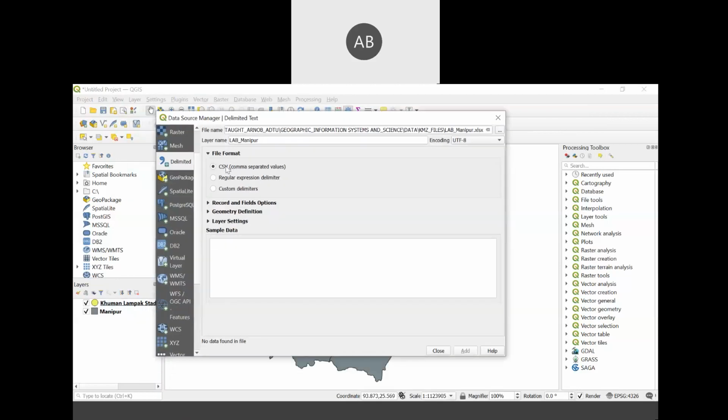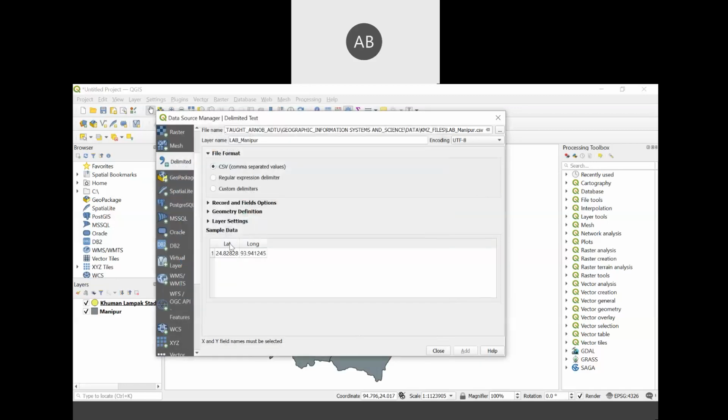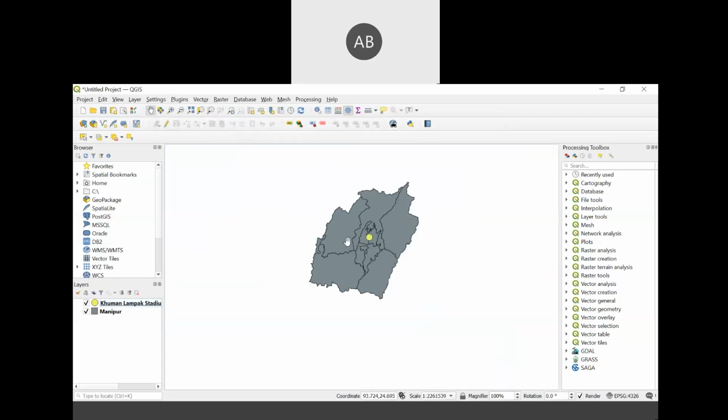So it says CSV format values, and then you go browse, and then you use this CSV file. Okay, and then it comes as latitude is this one, longitude is this one.